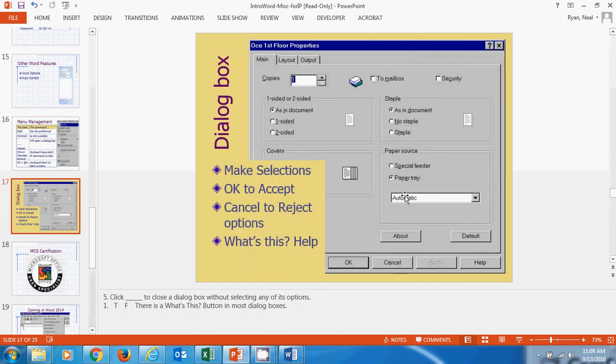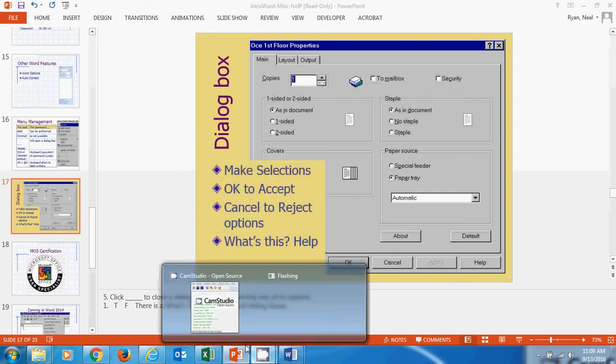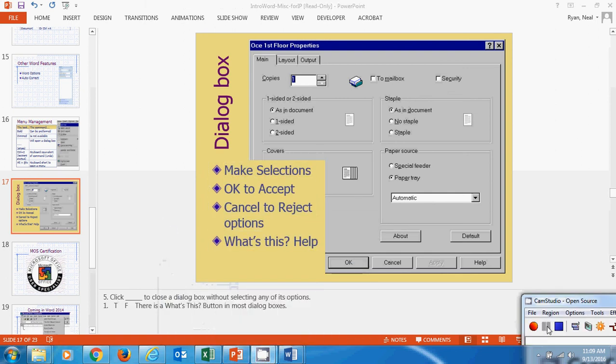Then here, if you see in a dialog box a button that says OK, Cancel, or Apply, what's the difference, right? If you click OK, it accepts the changes that you've made and it closes the dialog box. If you hit Cancel, it closes the dialog box without accepting any changes that you made. And Apply allows you to accept the changes that you've made in that dialog box, but it does not close the dialog box. So get that in your notes just to make sure you understand what that does. You might see that on a test.